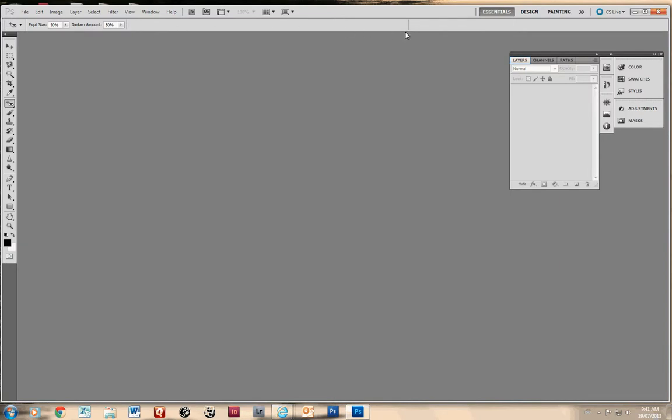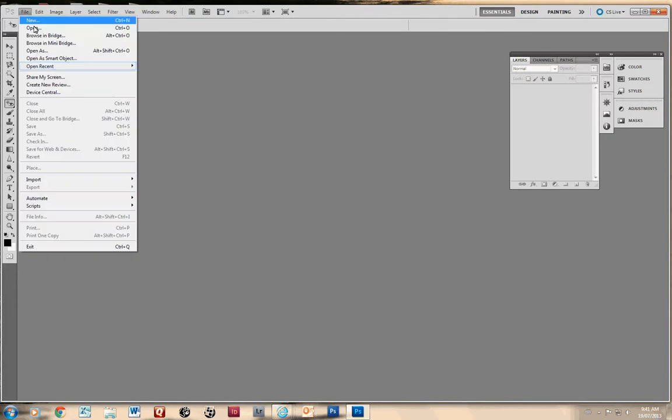Layers are like a stack of paper. You can only see the top layer unless you make it transparent. There can be any number of layers underneath, and you can change the order of the layers at any time. An empty layer shows with a checkered background called a transparency grid. You have the layers panel here, and also the Layer tab up top. Both of those can be used to change layers.